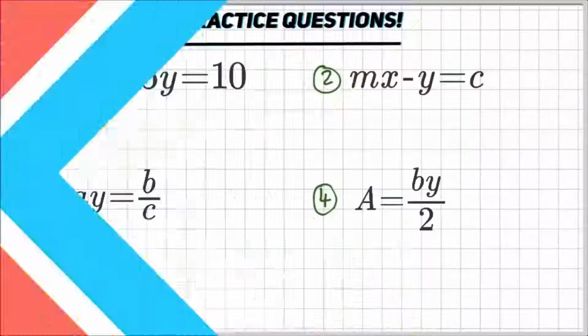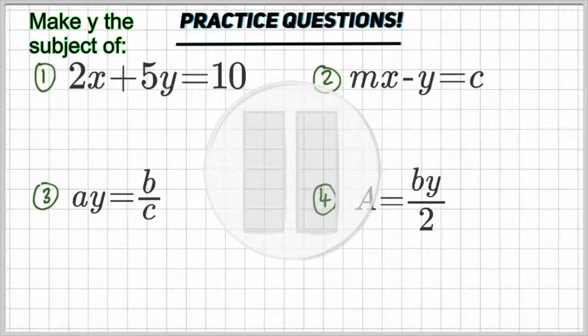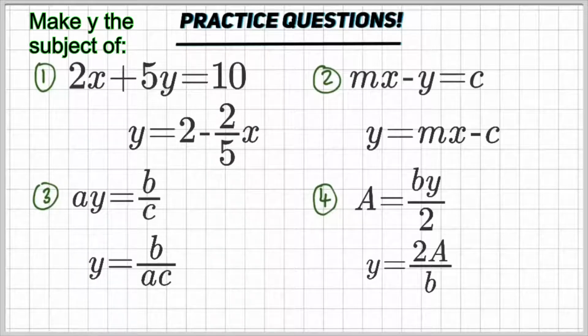Okay, so here are the 4 practice questions I want you to solve. Pause the video here and try these for yourself. Either get a scrap piece of paper or do it in your copybook. If you have to, rewind the video and go back and see what I've done in the other examples to help you out. Okay, so these are my answers. Check to see if you got yours correct.